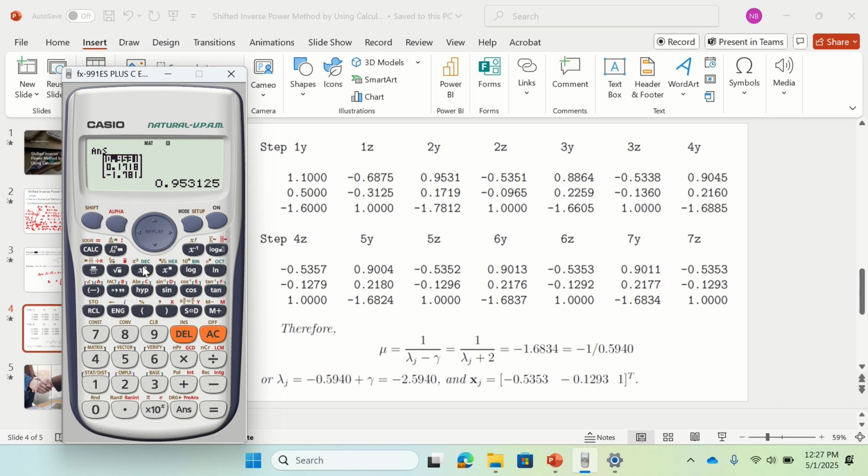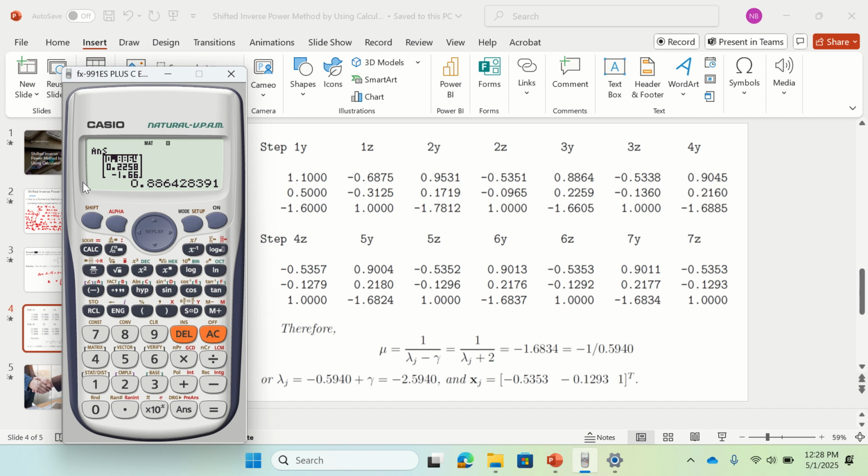Okay, so it is minus 1.7812. So I'll just divide this vector by minus 1.7812 to get the next vector, which is this one, right? 0.5351 and so on. And then multiplying this one with the matrix again from the left. So I just go to the left and then shift, press 4, multiplied by matrix A, that is 3, taking the inverse, and then press equal, you will get the next vector. You see this one. So it is minus 1.6605 is the largest one.